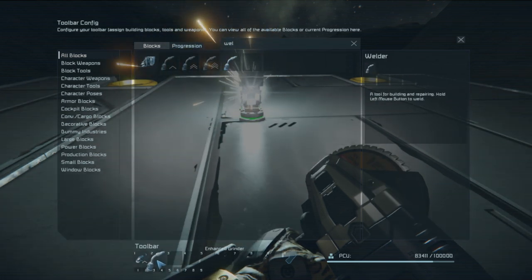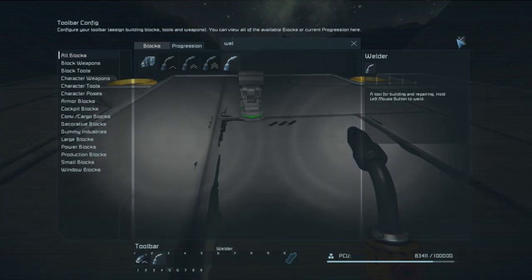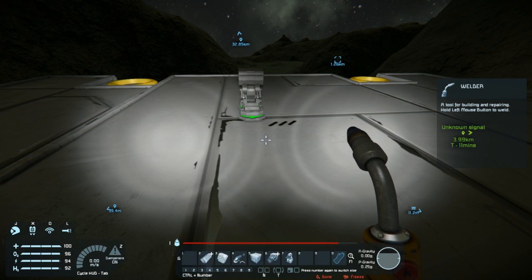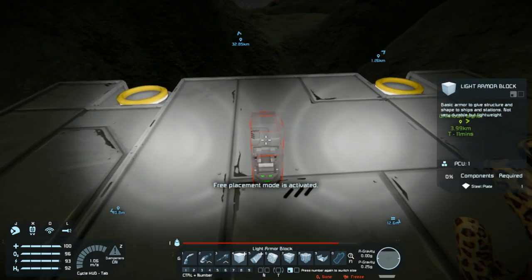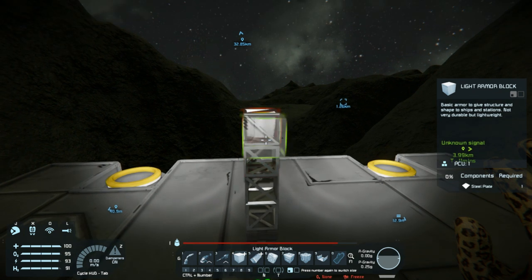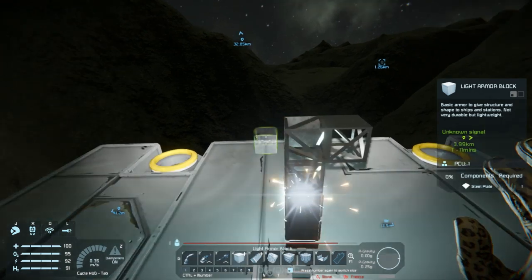So I'm just going to grab my welders, just so we've got something to play with here. Right, now let's go and get a couple of these blocks here. Oh, not that one. And we'll just do a couple high, something like that. Brilliant. All right, and we'll do a couple on each side as well.